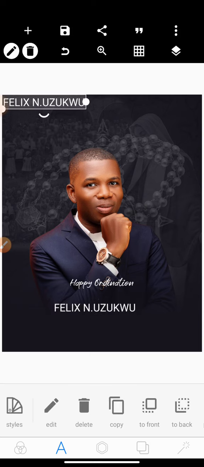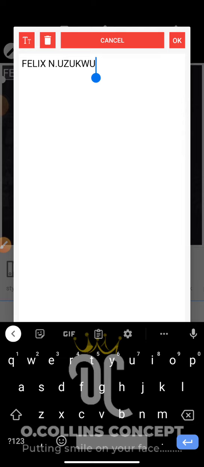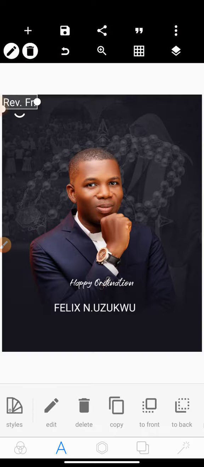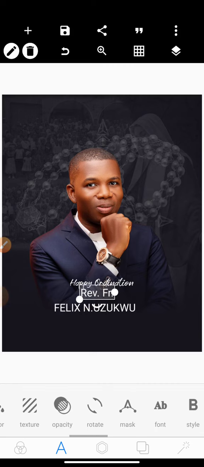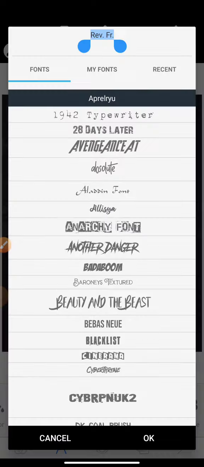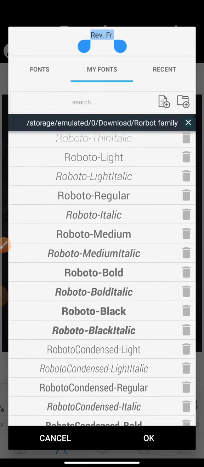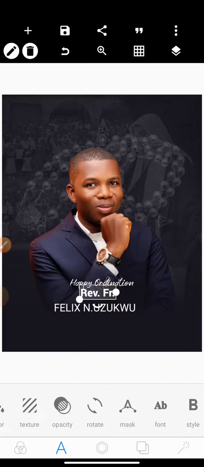So let's get in another font. Let me copy this one and put the Reverend Father. So Reverend Father. So let me use the sans serif font. I think this will be okay.